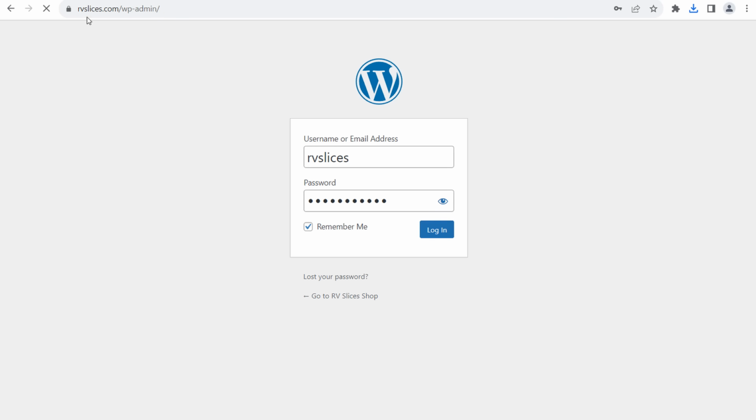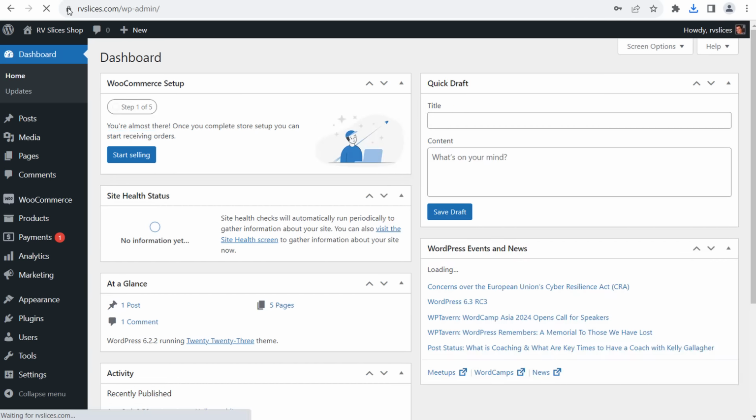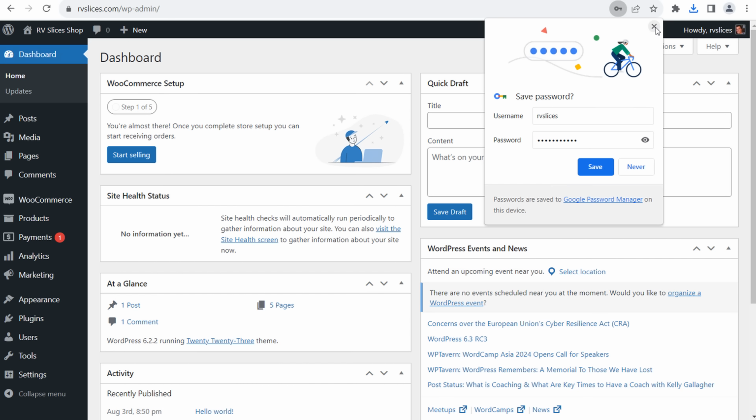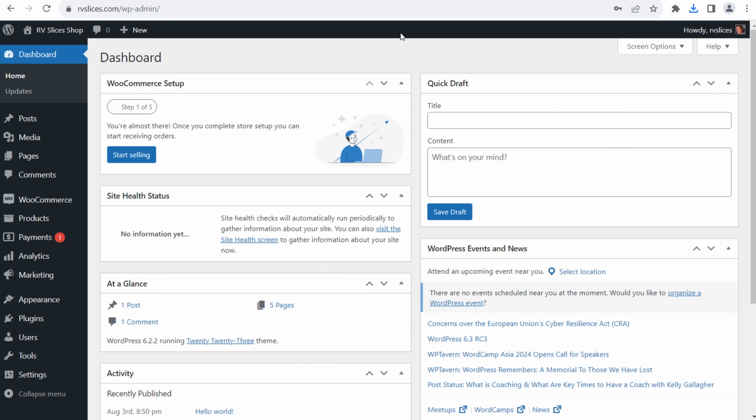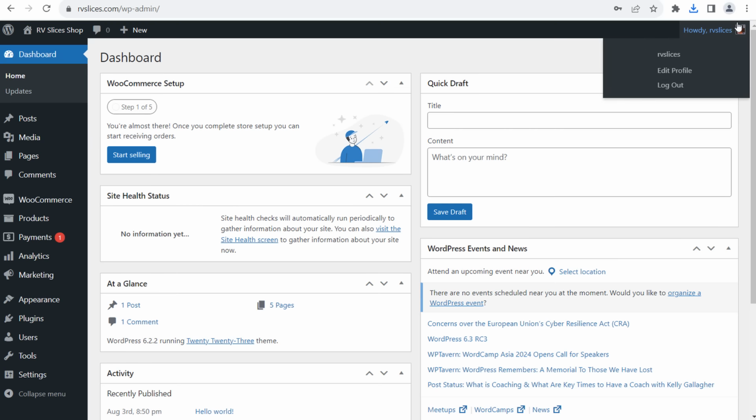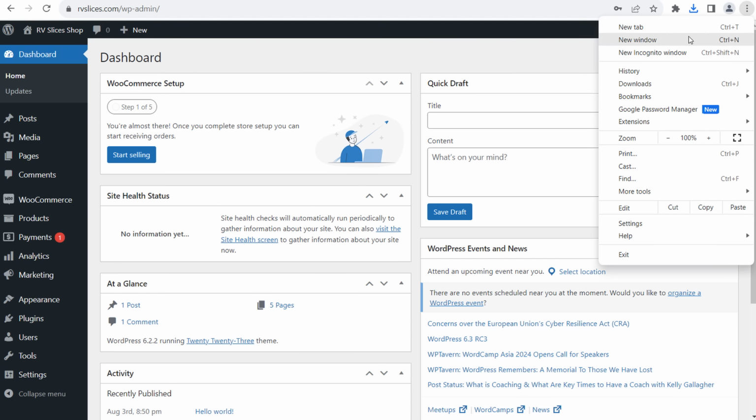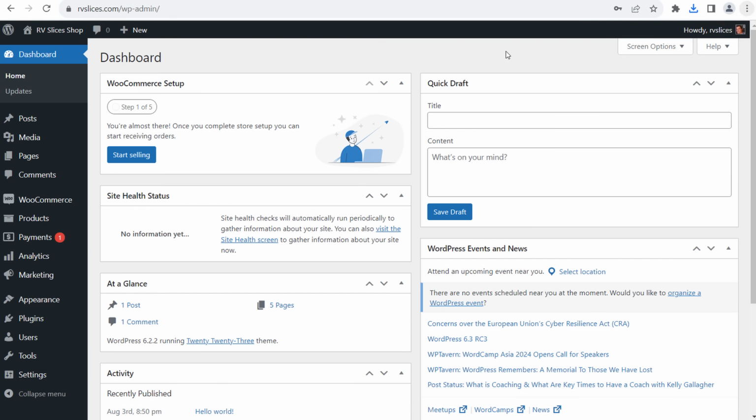Now, if you're making changes on your website too, and let's just say you fix your SSL or you change your homepage and you're having issues with something, what may end up happening is you may have to clear your history. So just go up to the top, remove your history, and that's really all you have to do sometimes to make sure that you're actually seeing those changes. So just one thing to keep in mind.